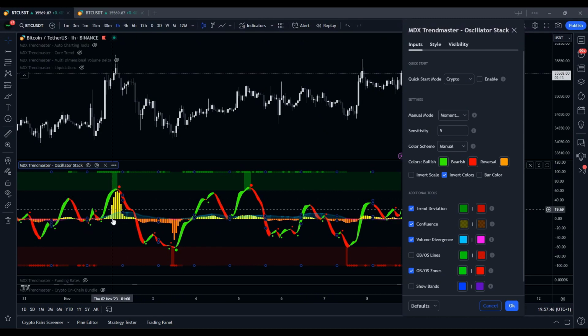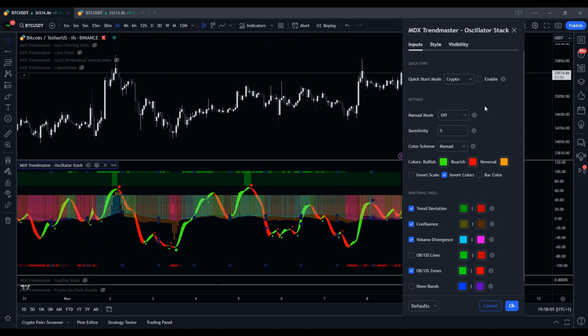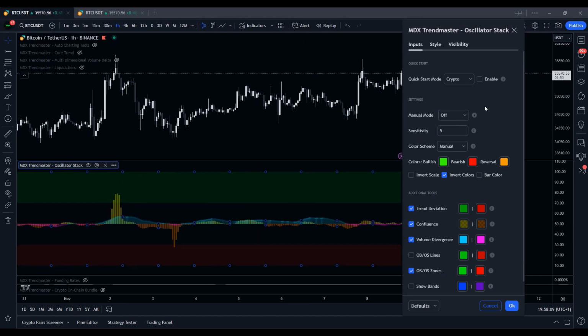The confluence lines are all three of the oscillators together, showing you if they're in agreement with each other. When you have structures where I'm looking specifically at where the tops and bottoms are, you can literally turn this off, right? There we go.